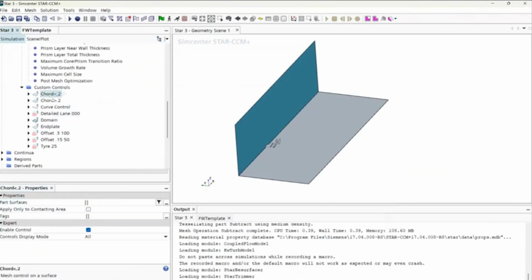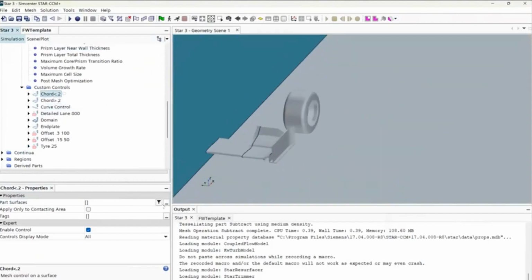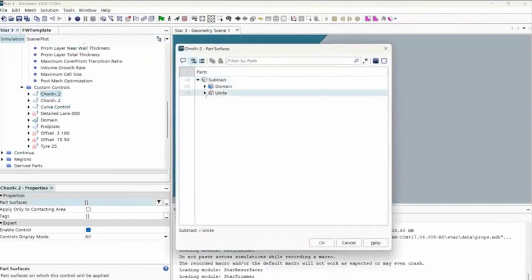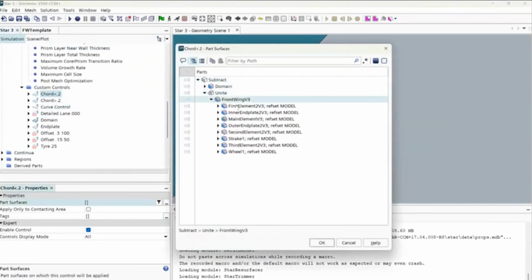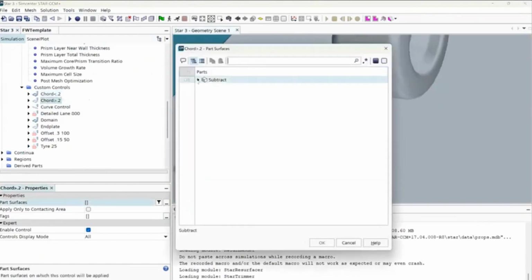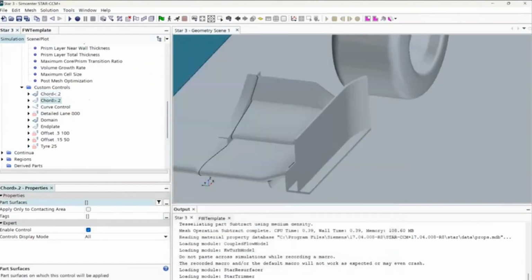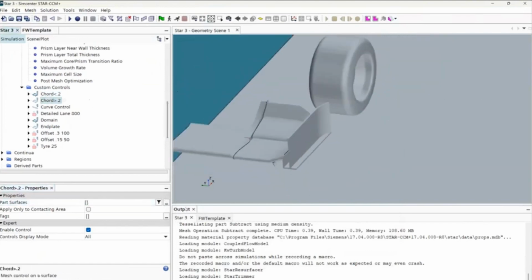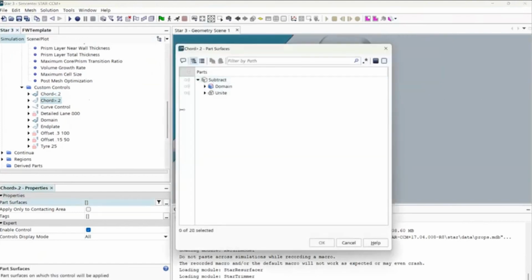First is the surface control, chord less than 0.2. This obviously refers to wings of chord less than 0.2 meters. I know by heart that that is the second and third elements. So I'm going to go here, boom, boom, boom. Sorry, and select the second and the third elements. And they're going to light up. Now you know it's selected. Now I know greater than 0.2. Now, of course, if you're doing a full car sim, you actually have greater than 0.2, less than 0.4, and you'll keep going. But the front wing has pretty small chord length, so I only have these two in for the front wing template.